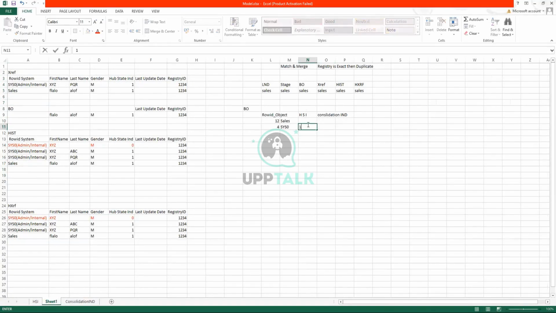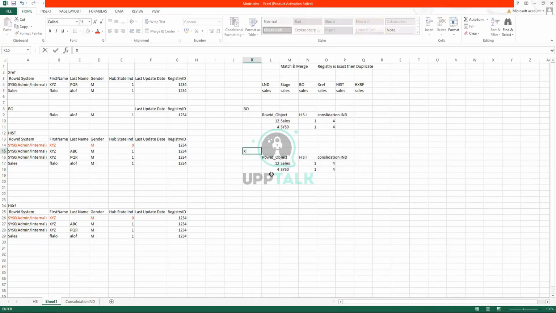ASI indicators are 1 for both of them. This will be poor initially. Same thing will be there in cross-reference.